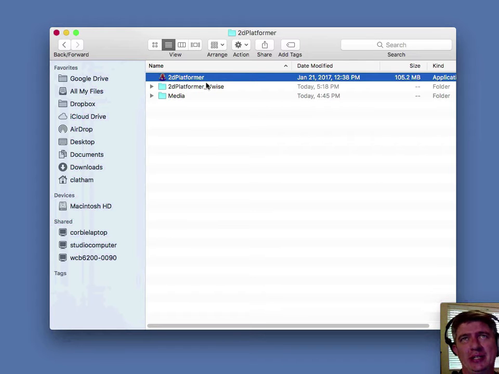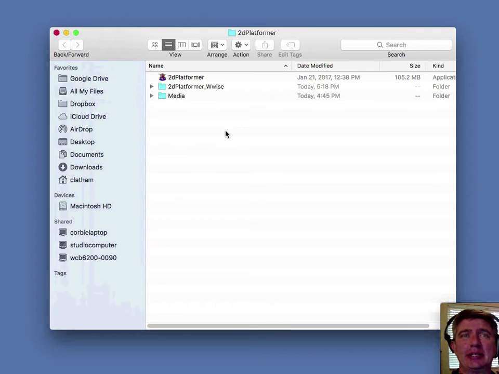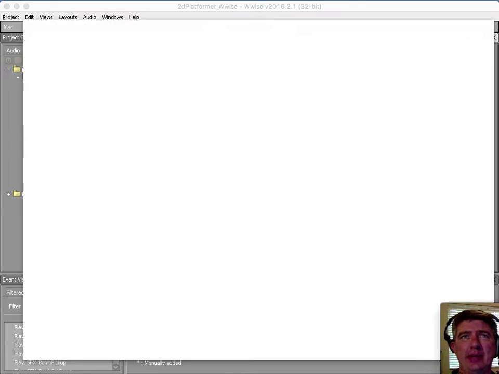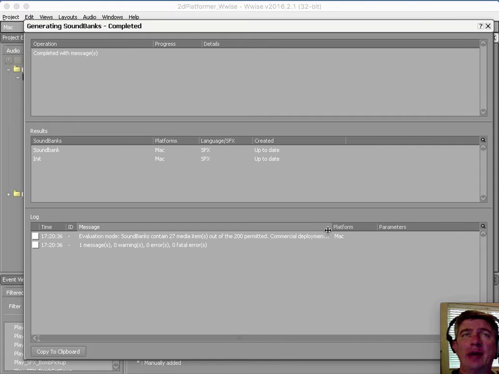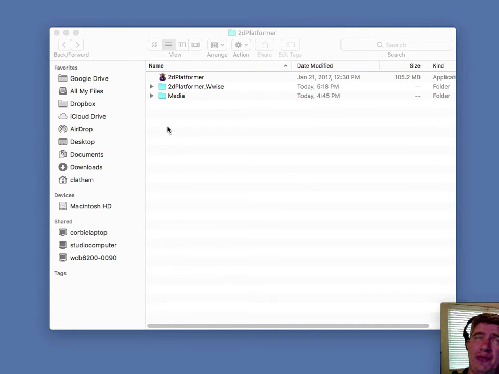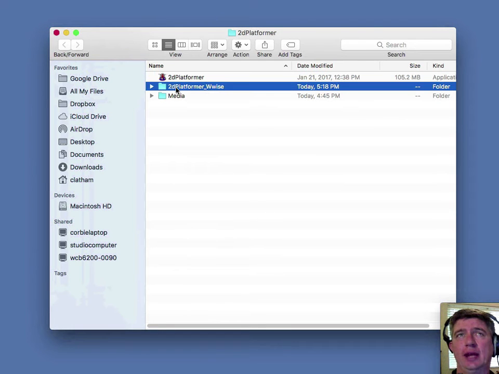To explain in a bit more detail, but that should get you up and running and make things work properly for the game. Again, if you reach this point and you are in Wise and you have generated here, and the message that pops up is in red and it gives you all sorts of errors, read the errors, make sure that you're not missing a file. Sometimes it's complaining about the setup inside of Wise. Or other times, if you try to play the music and you don't hear anything, it would be the fact that this 2D Platformer application and the 2D Platformer Wise folders were not next to each other when you built. So double check that. Or if you have any other issues, please get into contact with us, and your instructor can help you out.